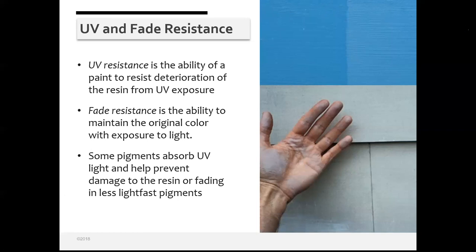As the pigment particles are exposed on the surface of the coating, a loose pigment that easily rubs off is also known as chalking. I'm sure you've all run your hand across areas and gotten a white dust or a colored dust on your hand because the pigments are starting to break down. So ironically, some pigments have really good UV resistance, so higher amounts of pigments are actually required to protect the resin from UV radiation. This can limit your color choices in exterior paints, because not all pigments are UV resistant or equally UV absorbing, let's put it that way.